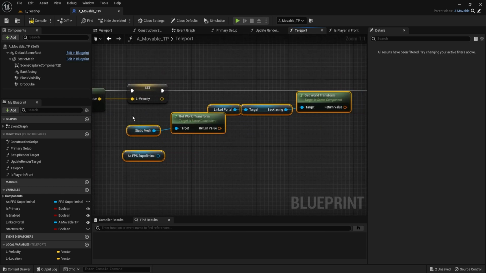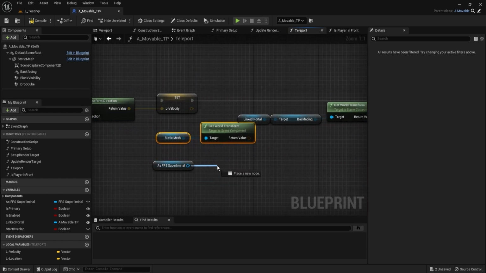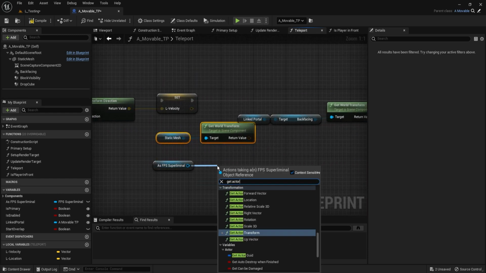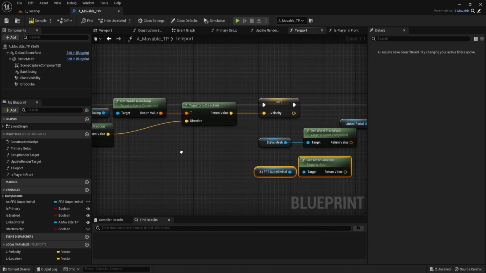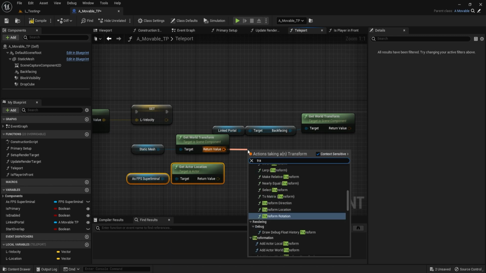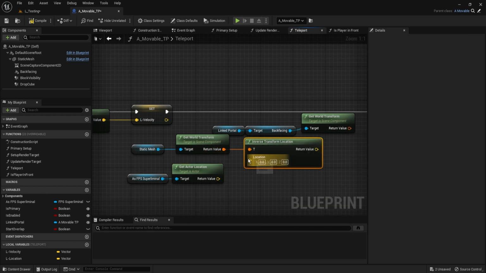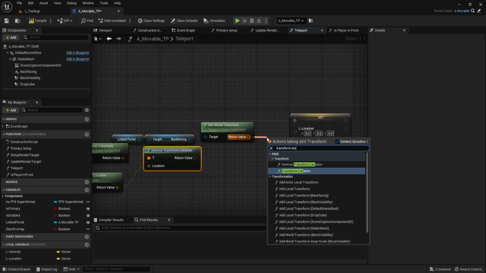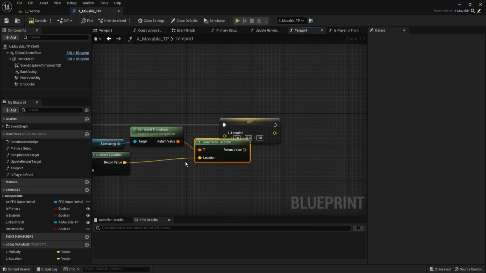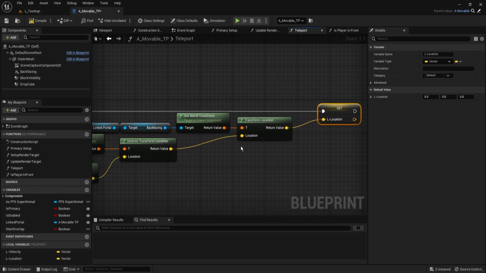Make sure you don't grab the direction because it's going to look the same, but it's not location that we're getting now. So we're going to get back to location. And this time we're not using the direction like here, but it will look the same. We're going to inverse transform location to be precise, and then here we're going to transform location. So with that, we've applied our location, we've applied our velocity.